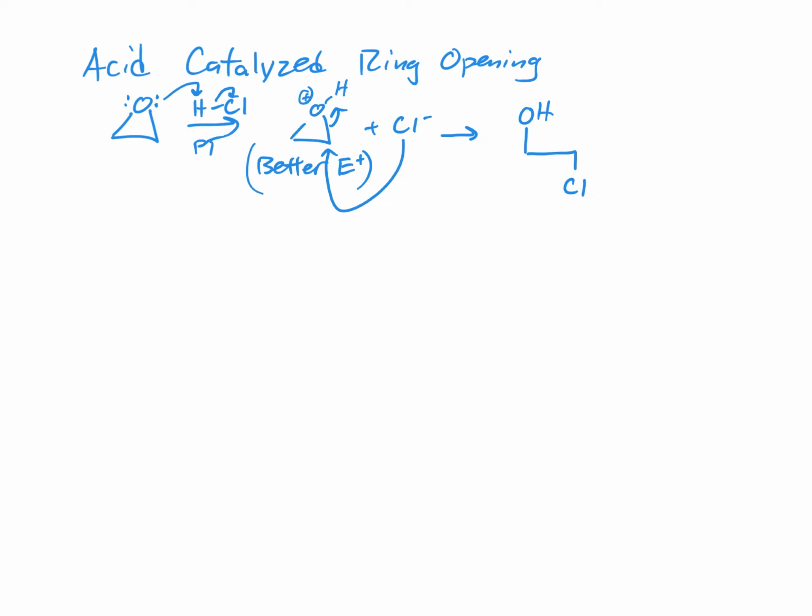Again, you can see that the 2 carbons and the O are added to my nucleophile, whatever that nucleophile has to be. So again, I'm extending a carbon chain. If I started with a carbon chain, I end up with an OH on the end of a carbon chain. This is a very useful reaction.